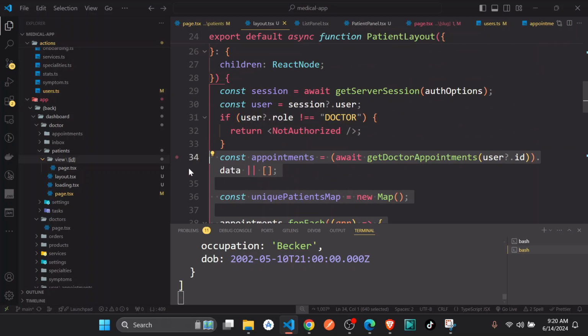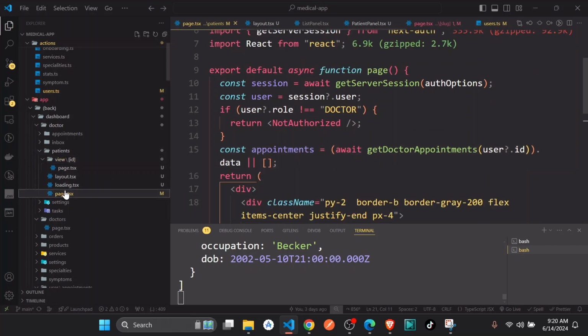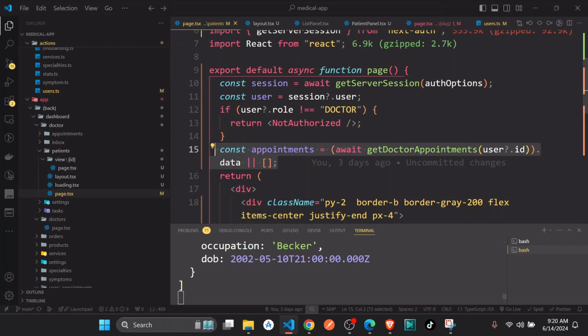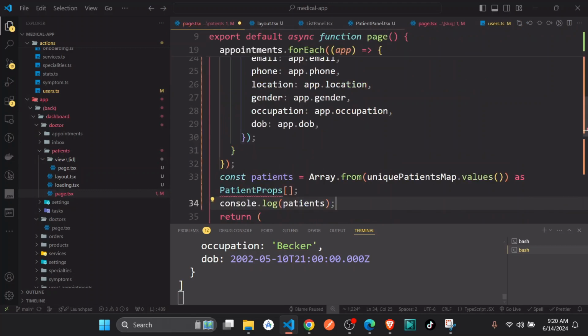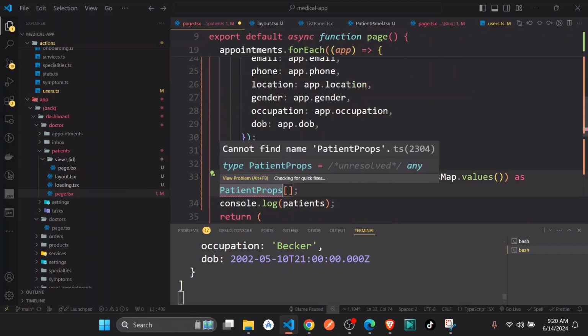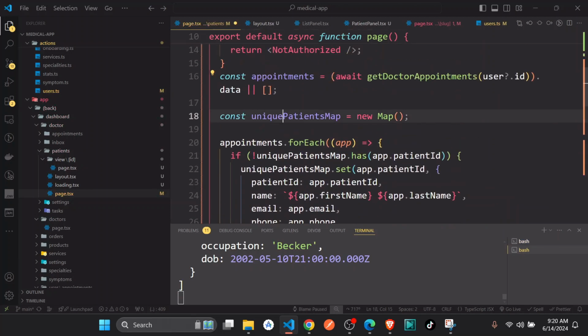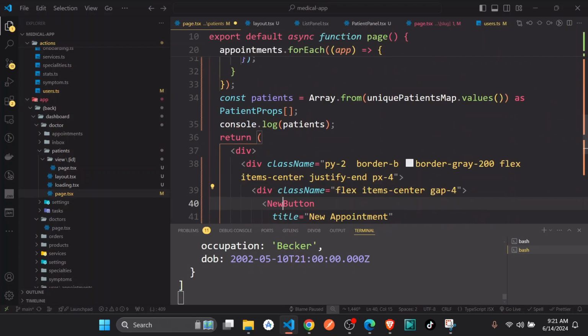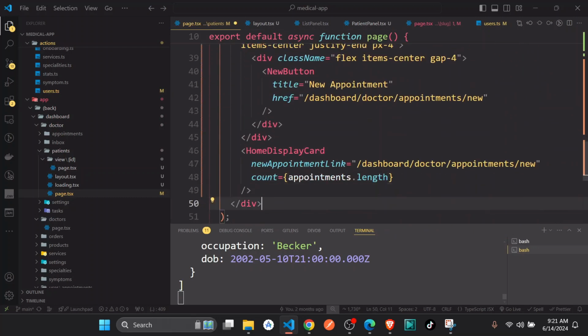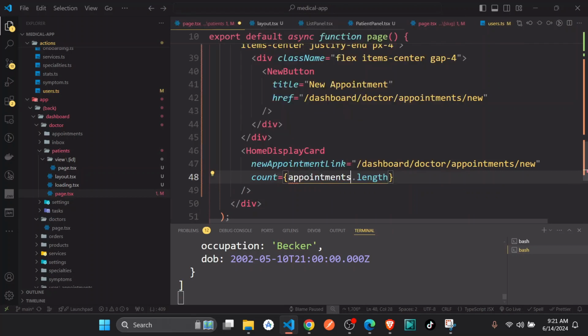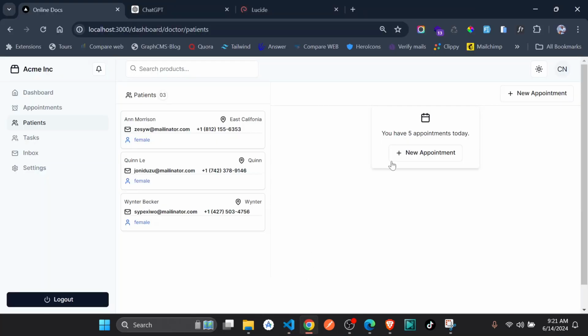What are we doing on the page? Yeah, we are doing exactly the same thing. So I'm just going to paste the props from the layout here. And then I'm just going to use the patient. So here I'm just going to say patients. Okay, so here it should just be like this.